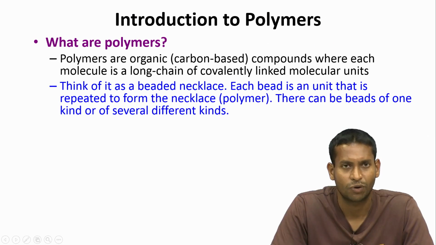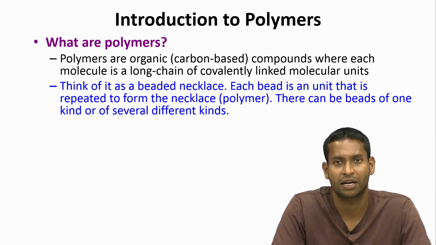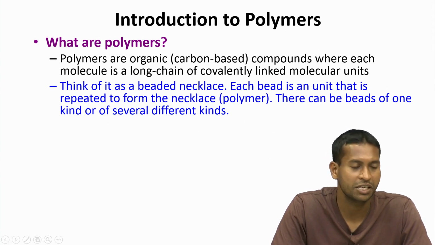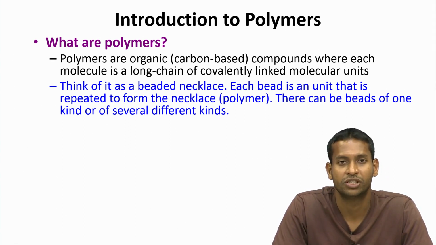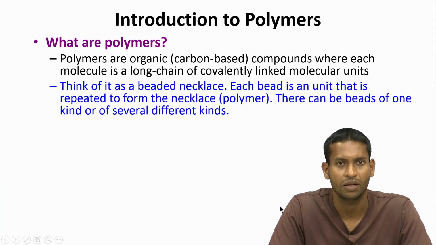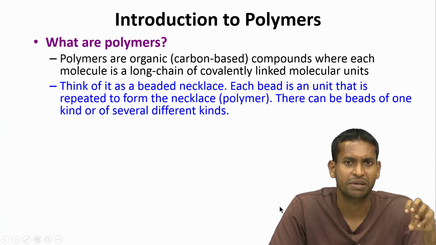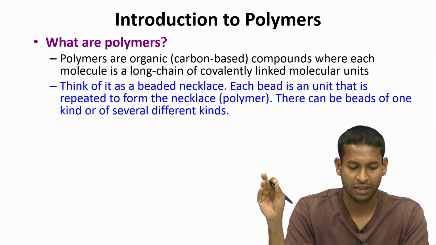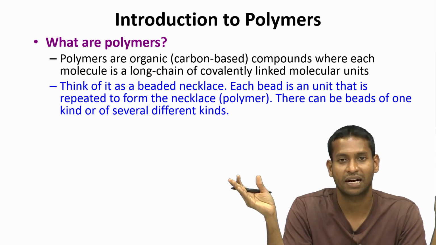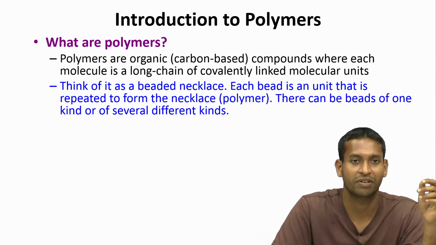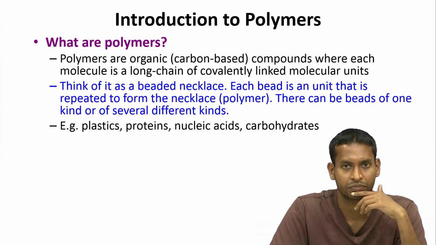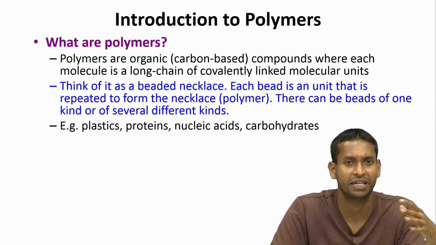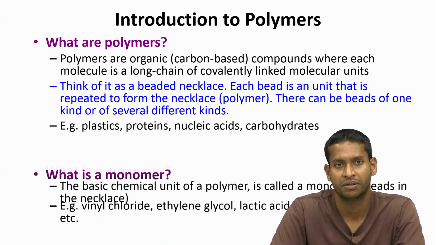So, let me just introduce some polymers to you. What essentially are polymers? Polymers are organic based compounds. When I say organic, I essentially mean carbon backbone based compounds, where each molecule is a very long chain which is covalently linked. You can think of it as a beaded necklace. Each bead is a basic unit which has been linked to form a very long chain, and these beads can be of several kinds. The way the beads are attached can be in several other ways, and we are going to talk about those as well. Again, some examples are plastics, proteins, our DNA, carbohydrates.